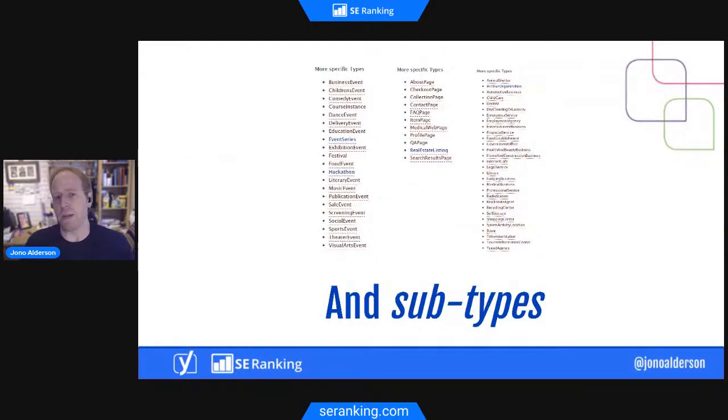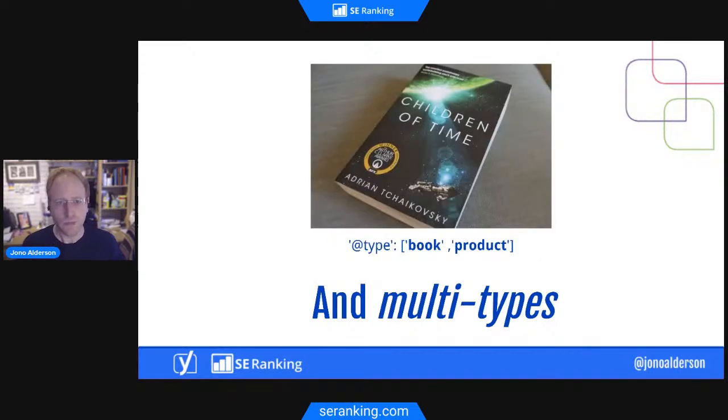And you can use subtypes. For many of the things in Schema.org that Google rewards, like products and web pages and articles, there are actually much more specific types of those things. Rather than just having an event, you might have a social event or a sale event, and these things have different properties. Rather than just having a web page, you might have an item page. Aside from better representing your content, these types unlock additional schema properties which can be valuable in other ways, which we'll come on to. And you might also have multitypes.